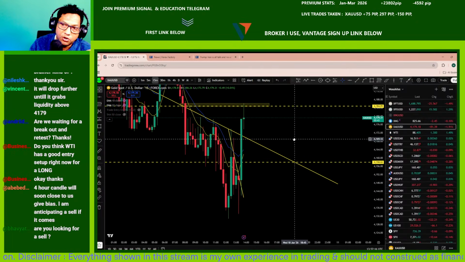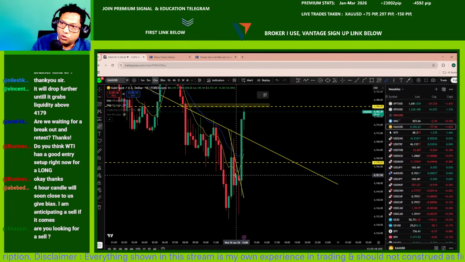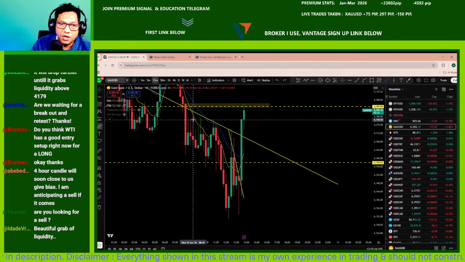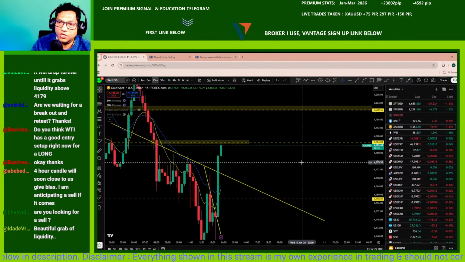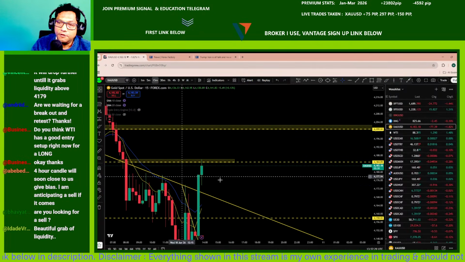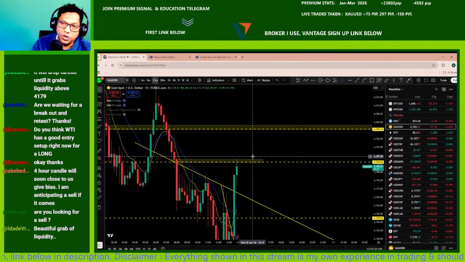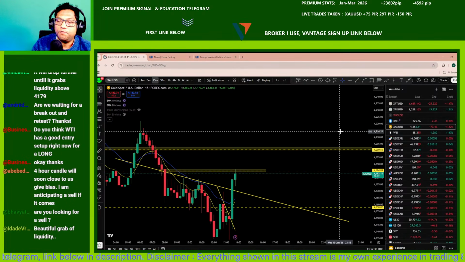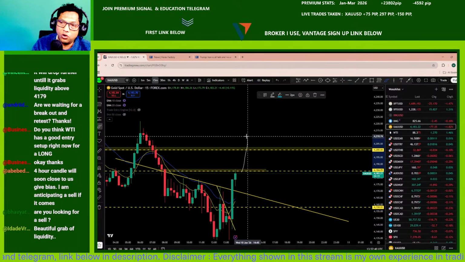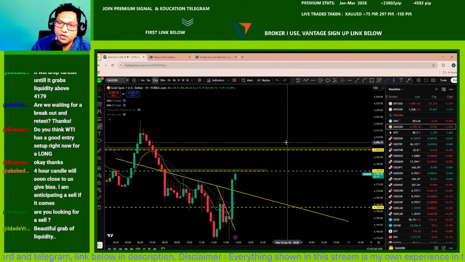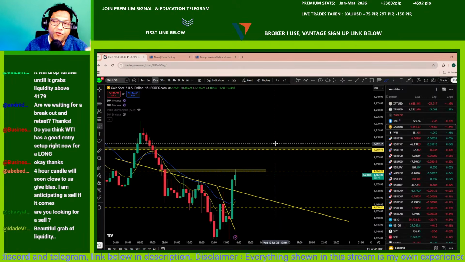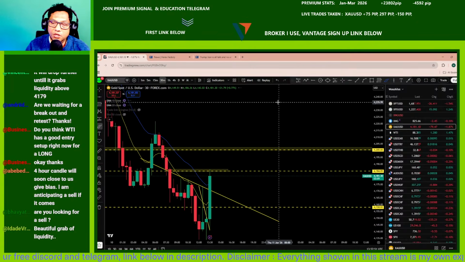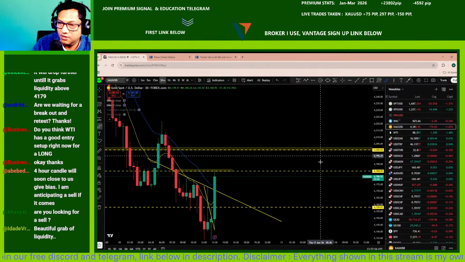Now we can see that there is a break of structure. There is also an order block formation here, so the market might go for an extended move. We will grab liquidity. Yep, we can see there is a grab of liquidity, and with this movement, the market has reached that zone where there is a trend. If we see that breakout further, we will be looking at this market to eventually trend back down below.